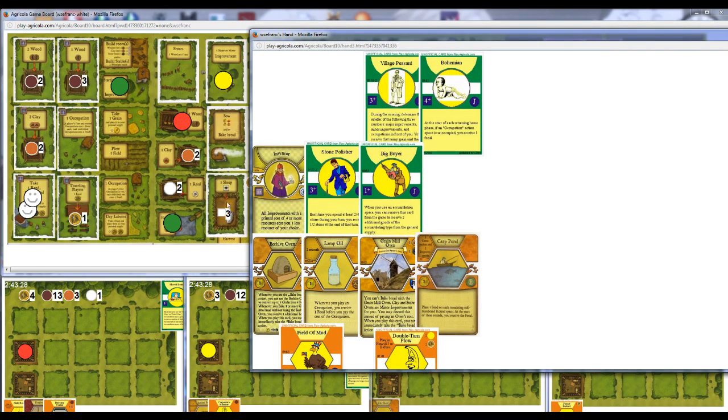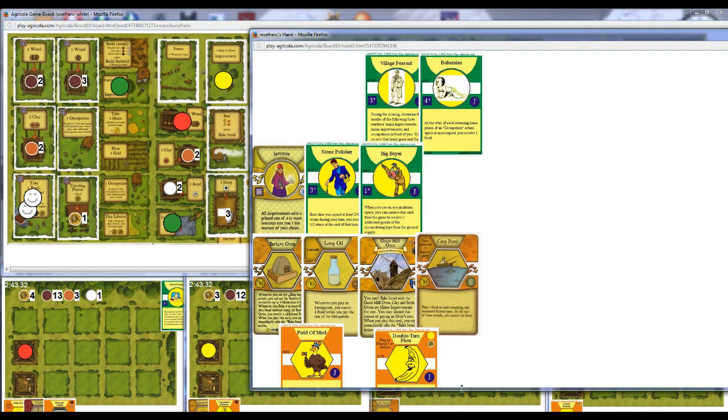Just a reminder, you guys, of what I've got going on here. Double turn plow is going to go unplayed. I've got village peasant, which is quite strong. My plan is that village peasant will give me 4 vegetables and 4 grain. The grain is worth 3 points and the vegetables are worth 5 points, so it'd be an 8 point card.